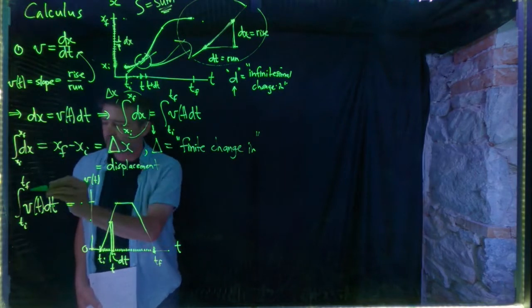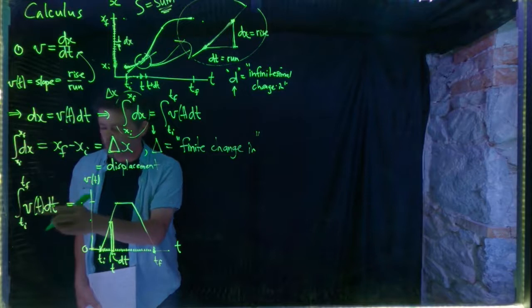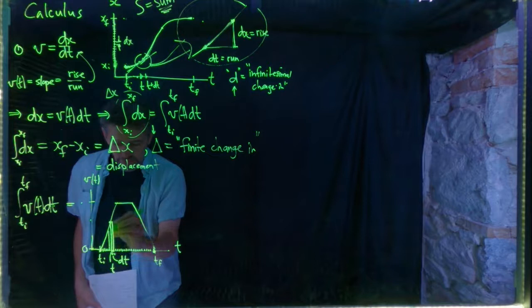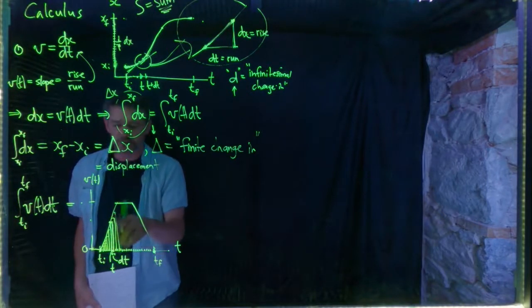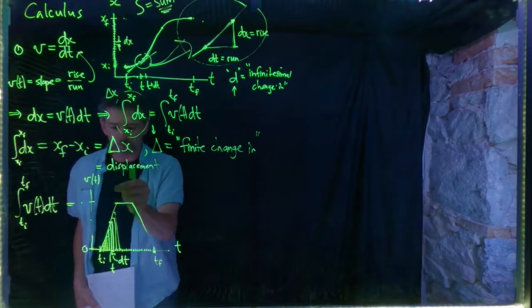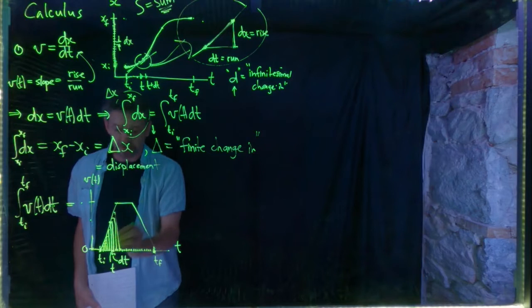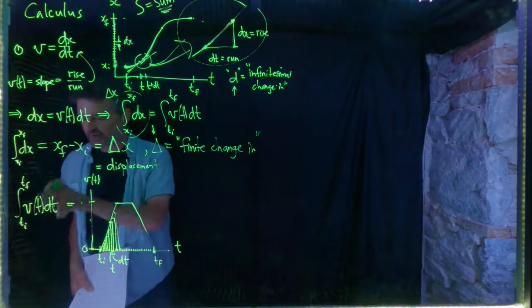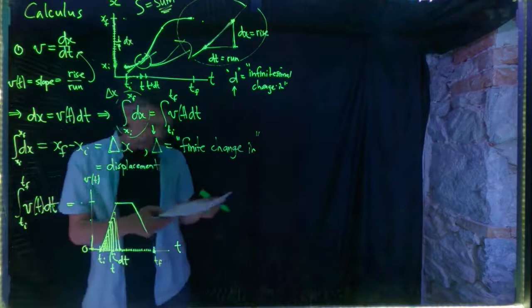And then what the integral is asking you to do is to sum the areas of all of those little rectangles. So fill this entire graph with a whole bunch of little tiny rectangles like this, up like this, and up like this. I'm not going to draw them all in, but you get the idea. You have a whole bunch of narrow vertical rectangles, and you sum: the area of this rectangle plus this one, plus this one, plus this one. Obviously, that's the total area under the velocity versus time curve from t initial to t final. Total area under that funny shaped curve.